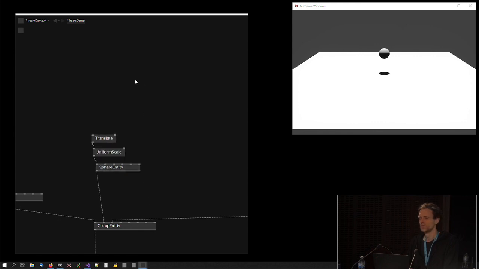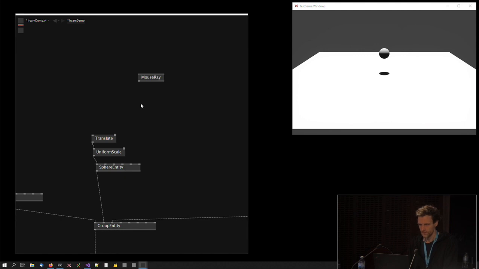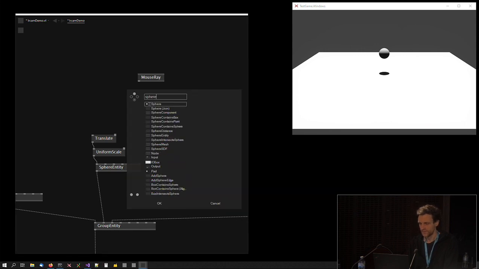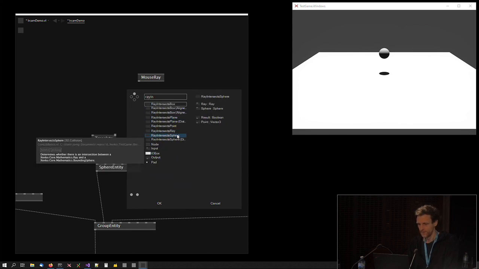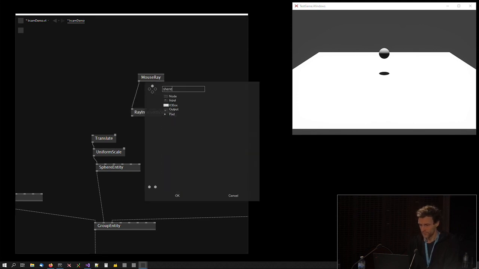Now I want to interact with the sphere, like as I hit it with the mouse, it should play a note. So I would use the mouse ray and say, when the ray intersects the sphere, which I still have to create.